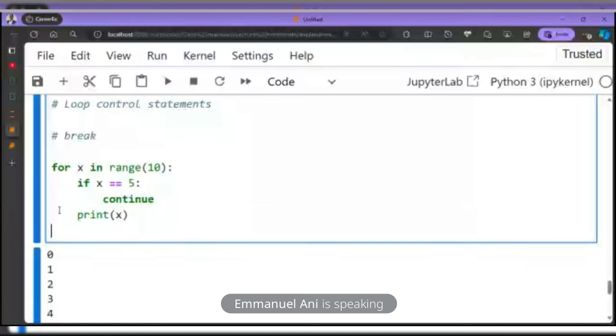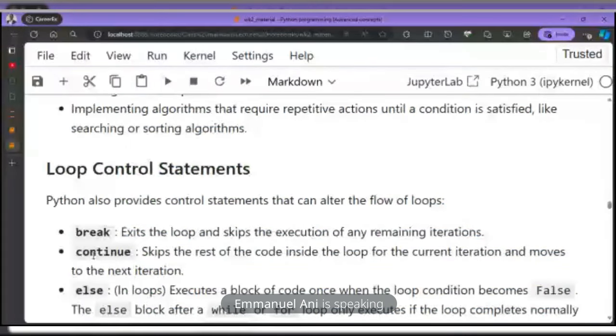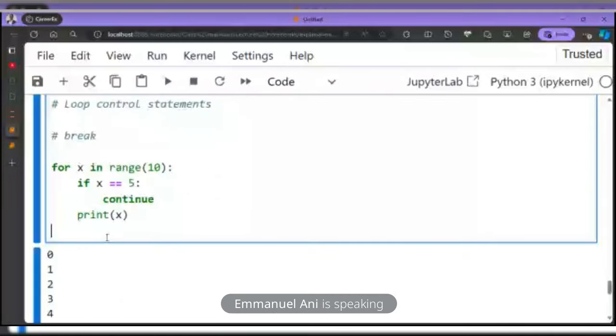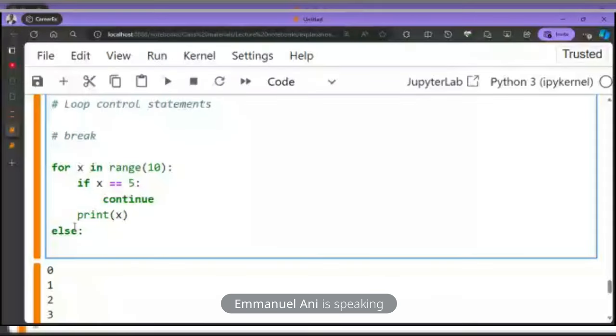For the else statement, we have break, continue, and else. I don't really see the need for else, but else will be executed if your loop executes completely.